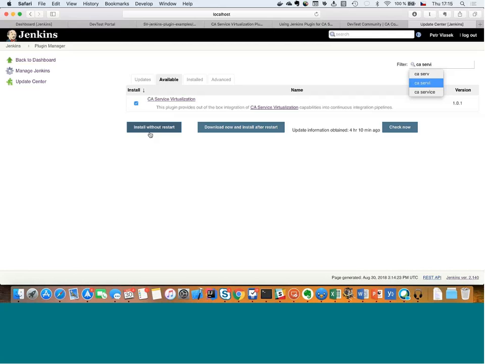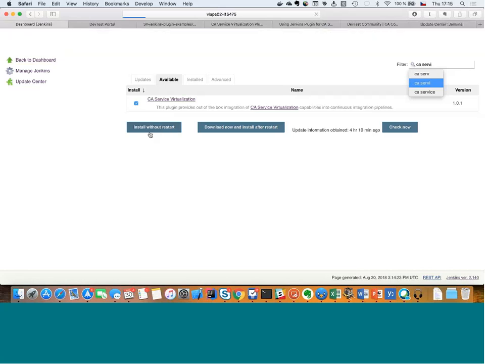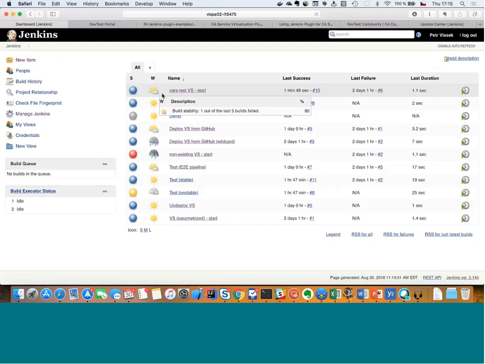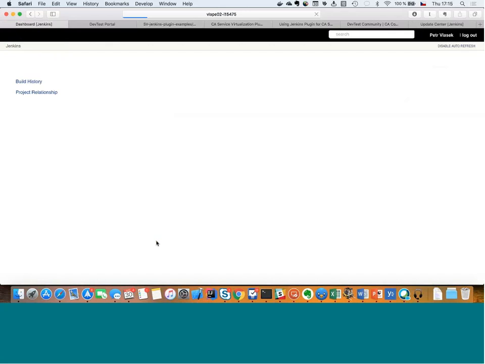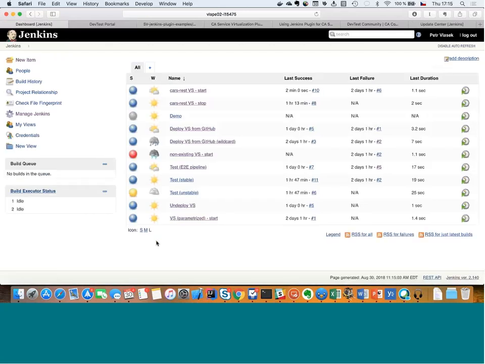Yeah. Okay, sure. So let me go back to the original Jenkins instance where I have the plugin already installed and where I have some sample jobs prepared. So let's suppose I downloaded the plugin from the plugin manager. Once I download it, it's automatically installed. And first of all, what I need to do is the configuration, which is actually very simple here.